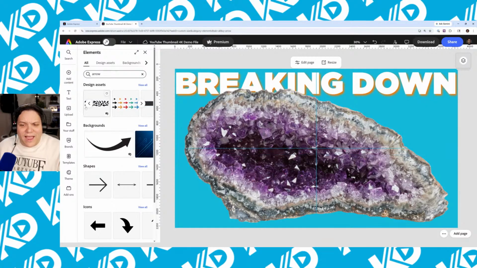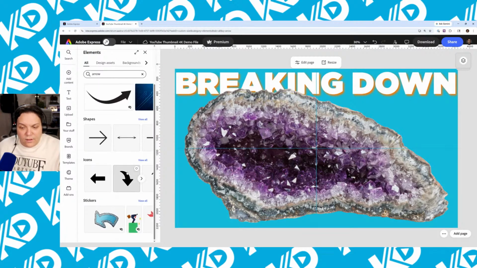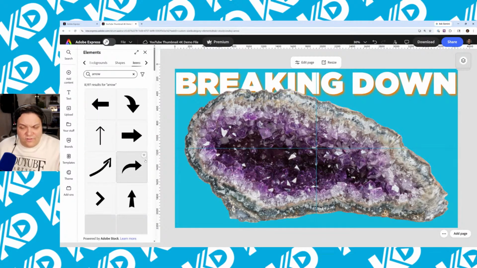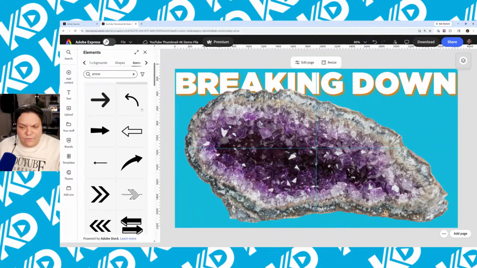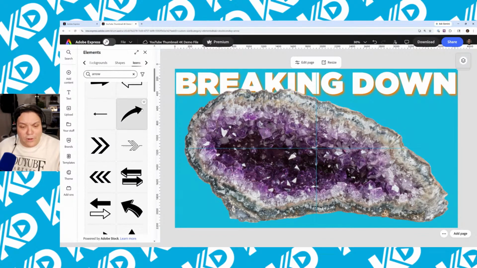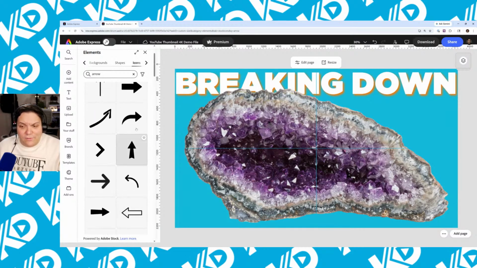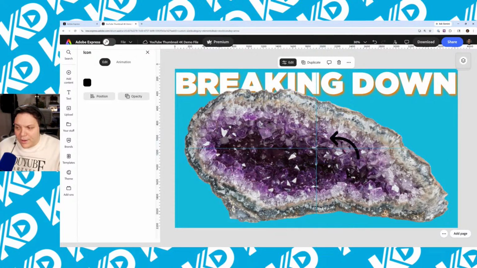And if you're ever like, how do I know if something's free? If it has this little crown, it's a premium asset. But if it doesn't, it's a free asset. So there are lots of ways. There are stickers. You can look at the different icons for how you may want to call something out. So there's a lot you can do here. I want to go ahead and play with this arrow. Arrows, unfortunately, do make a pretty big difference when it comes to how you do this.